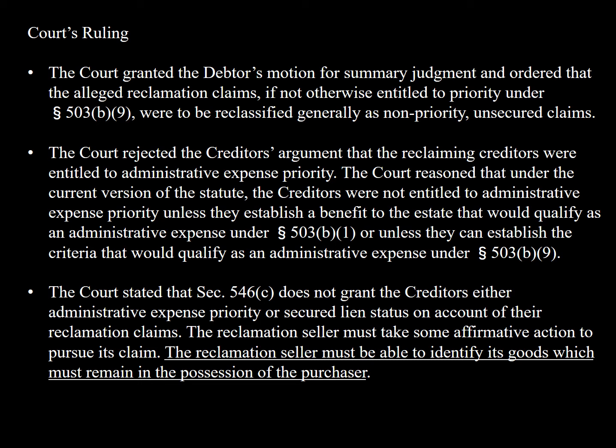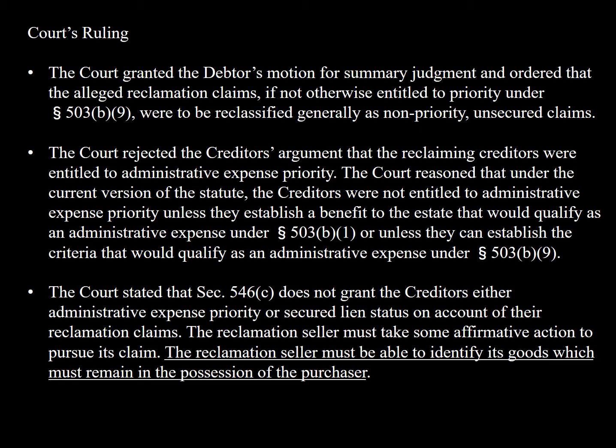I mean, he's sort of creating the possibility that if a reclamation creditor acted very quickly, filed notice immediately, and the goods had not been sold, and the creditor were able to trace those goods and identify them, then the court is basically saying, or not basically, the court ruled, you can get your goods back. So your reclamation claim is going to be valuable because you're going to be able to get your goods back. But you're not going to get an admin claim anyway.